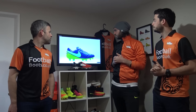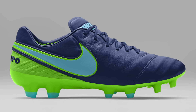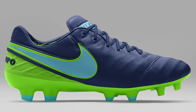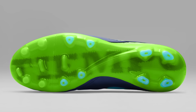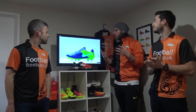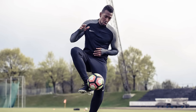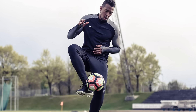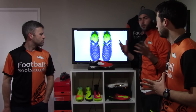Let's take a look at the first pair of boots — we've got the Tiempo Legend 6, and it has quite a unique colourway, almost looks a little bit like a Nike ID colourway. It has coastal blue with some rage green, which is a little bit like a lime green, highlighted colourway. It's of course the boot that Sergio Ramos, Jerome Boateng and Gerard Piqué are wearing. So it's quite a defensive-minded boot with a quite unique colourway.